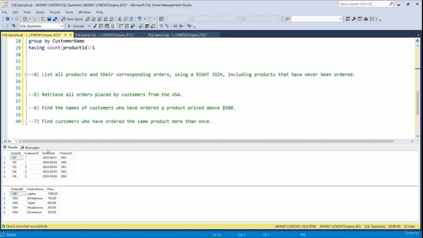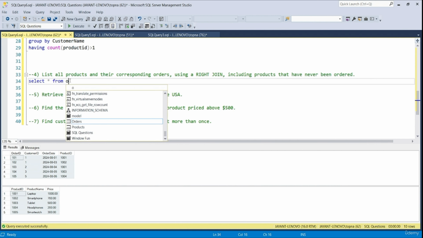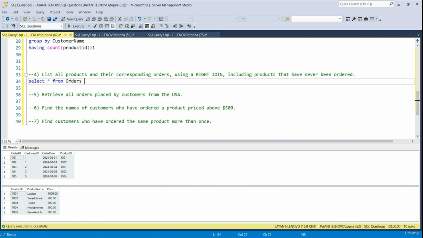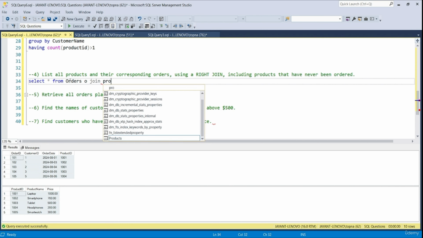So you need to tell about all those products. What we will do is apply a right join between the orders table and the products table, and we will keep the orders table on the left hand side of the join. So first of all, let's write select star from orders. Let's give it an alias O. Inner join. So for inner join, we can simply write join products.